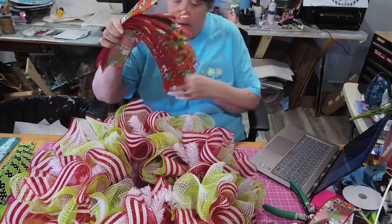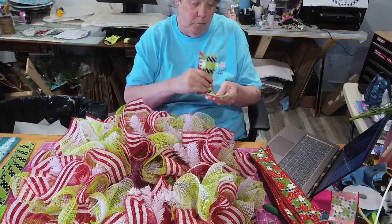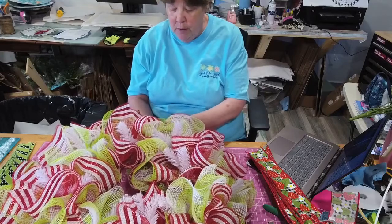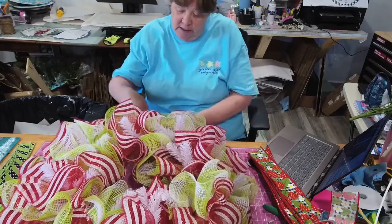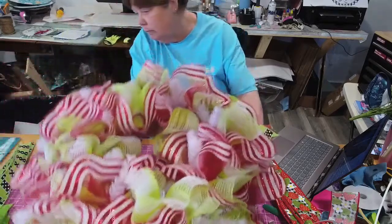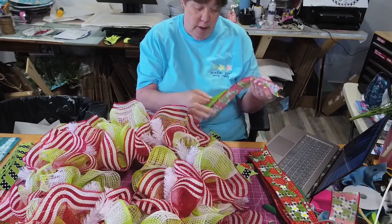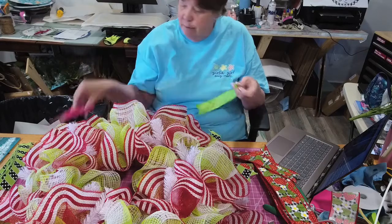Yeah, I know it's going to keep grabbing everything because that's what mesh does. I do not open my ties. I just add it to the ties. And it's going to grab this polka dot. I know. I'll get it when it comes around, stuck to the wreath. Don't worry. And I cut these by hand because I couldn't find my ribbon tail board. So I'll probably have to adjust some of them.